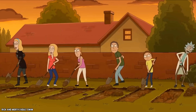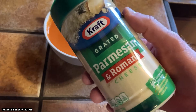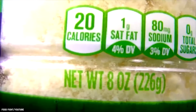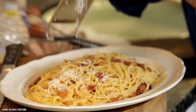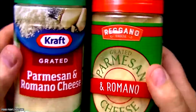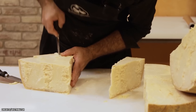Parmesan Cheese. We've all seen those green cans of cheese that tend to haunt refrigerators long after their expiration date — a quick alternative to actually buying the cheese and grating it yourself. We're talking about Parmesan cheese. To those not familiar with Italian cuisine, this product can elevate your average spaghetti night to the next level. The cheese powder comes out in a fine dust and manages to evoke the taste of Parmesan, but this version of the cheese is highly processed and is far from the real deal.